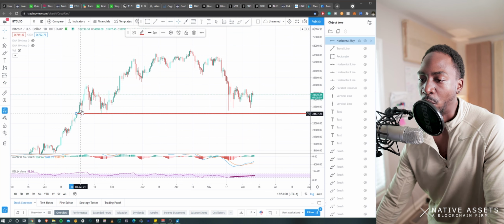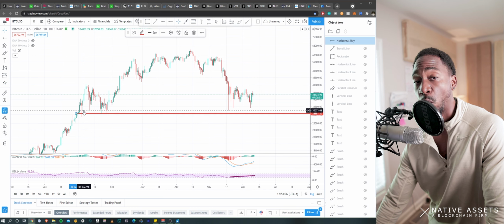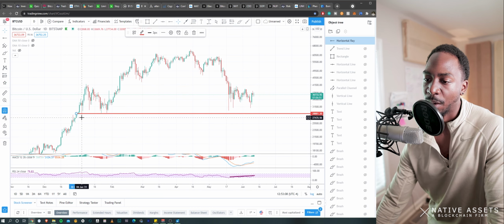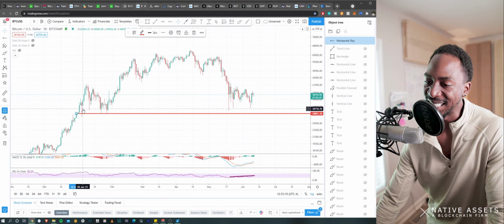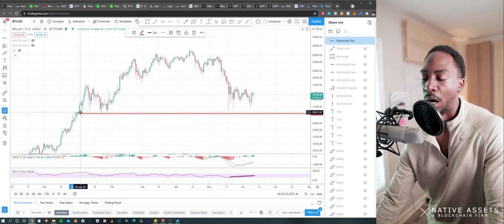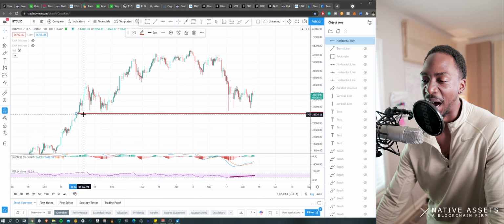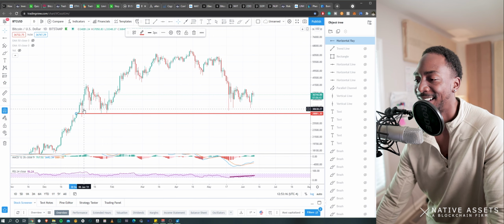wicking down. So we see you have these candle bodies, which are the solid color, and then the thin line, that's known as a wick. Now, a wick simply demonstrates the history of where price has occurred. So there's been a sell or a buy. If there's a sell, there is a buy, technically, right?